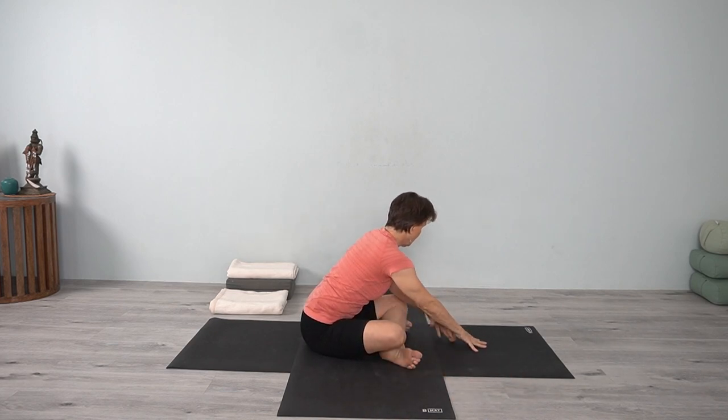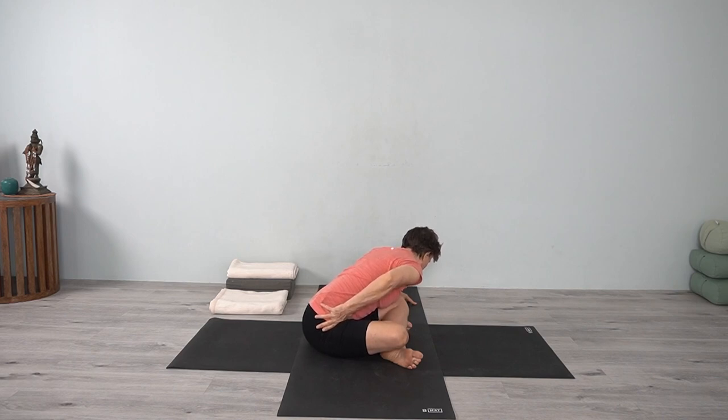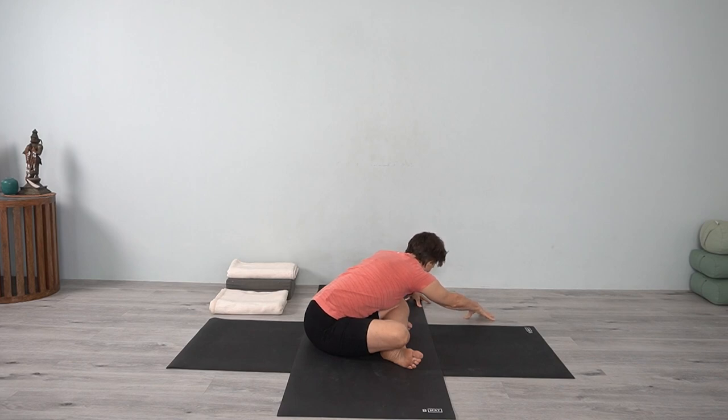Turn to do the other side, moving the hands forward, lengthening. Keeping this hip pinned down — the side you're turning away from — keep that hip descending. Use the hands on the floor. Bringing a little pressure to the fingertips and to the arms, then release. Back body descending down toward your thigh, so the abdomen is resting on the thigh, the chest is resting — or moving in that direction. Inhale, come up.